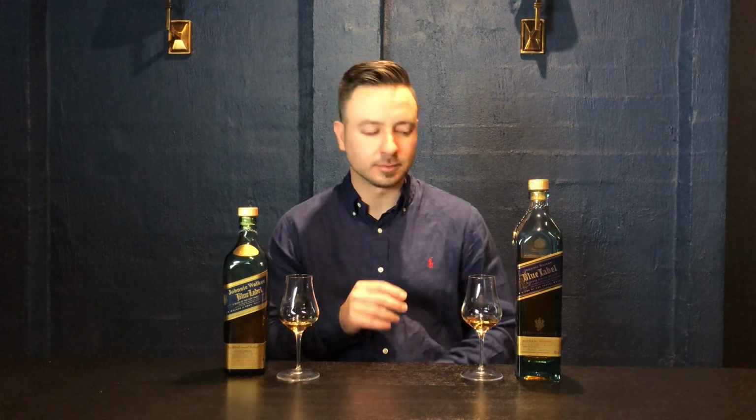Bit of orange and oak comes through with some smoke there, a little bit of spice. Then comes apples, pears. It's creamy. You're getting a very, very big whack of vanilla, which is really nice. But once again, as I said, it's sweeter than the previous version. And also, I'm getting some bitter oak that lingers through on the finish, and that is not something that was present in the 90s version.